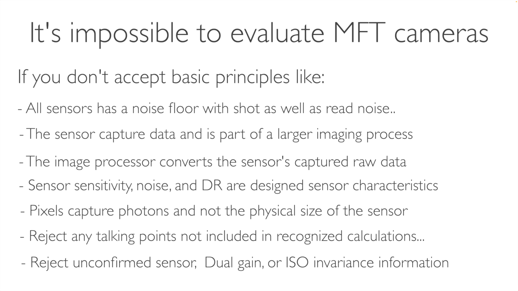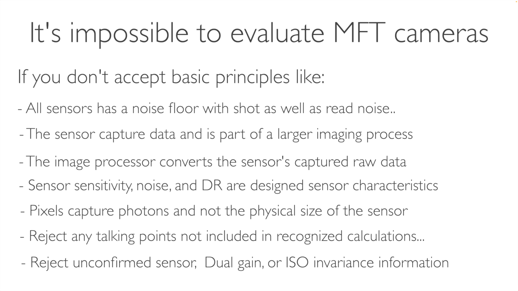So it's impossible to evaluate MFT cameras if you don't accept basic principles like all sensors have a noise floor, with shot as well as read noise. Read noise comes from the sensor, and shot noise is coming in through the lens from the subject, for example. So every sensor has a noise floor. It's only when you accept this truth that you can start evaluating MFT cameras.